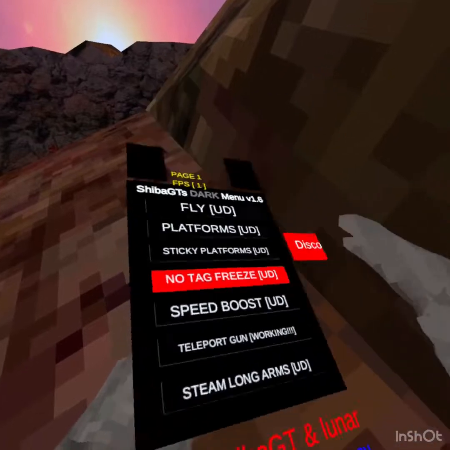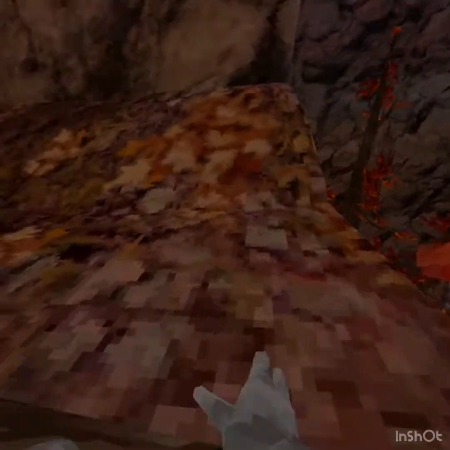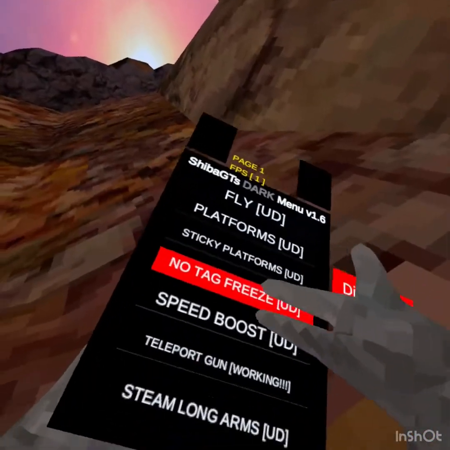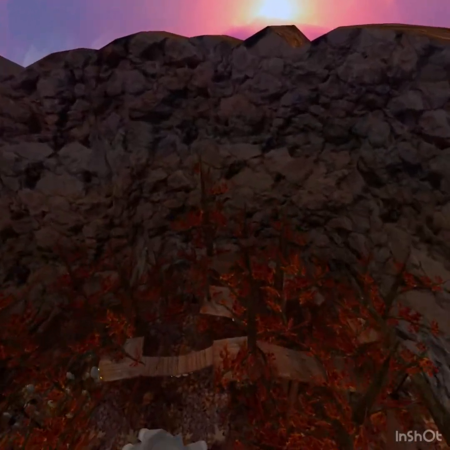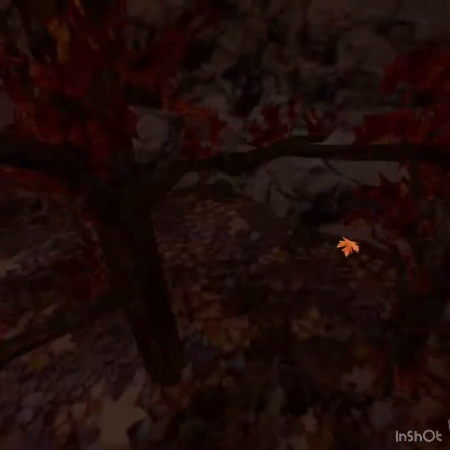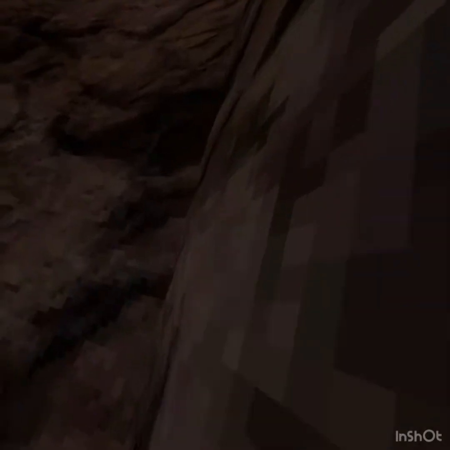No tab freeze. I'm pretty sure it works, but I'm not sure. I can't really test it because I'm not in the lobby. No tab freeze, I'm pretty sure it works. Speed boost, it's a very fast speed boost. Sometimes it turns on zero gravity, like what happened last time.